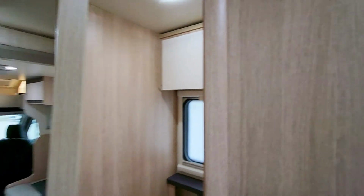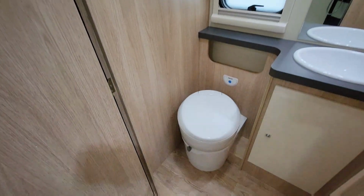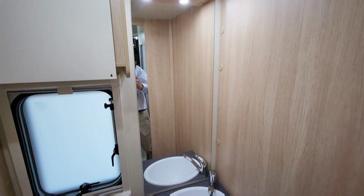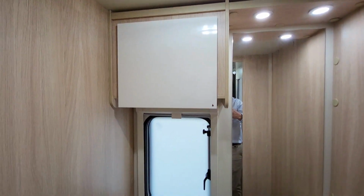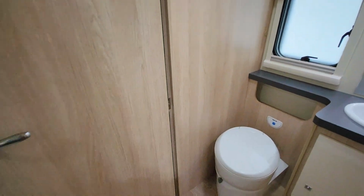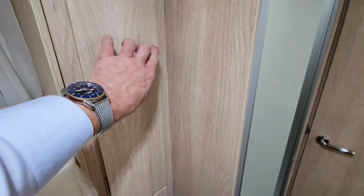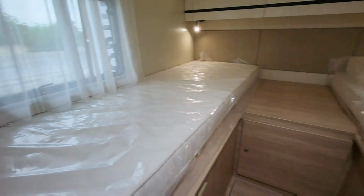And then just at the other side of all of this, close that door again, you'll notice we've got the toilet, and we've got a nice sink area, big mirror for getting ready, and loads of cupboard space to keep your bits and bobs. But all in all, I would say that is pretty decent. Just to point out as well, you have got some more cupboard space at the side here, so you can hang clothes in that one. And also, see if I can open this, you can keep your bits and bobs in there. But all in all, what a nice layout.